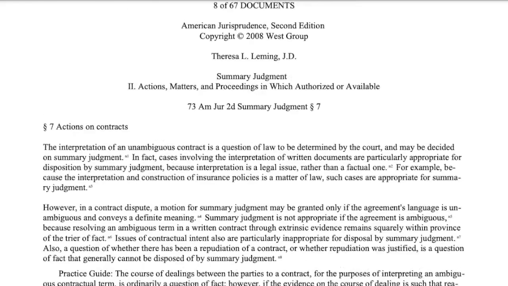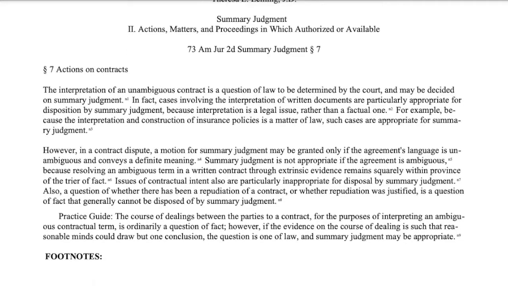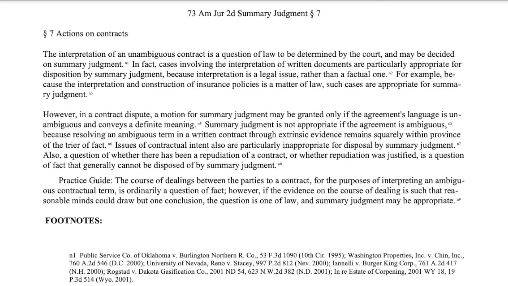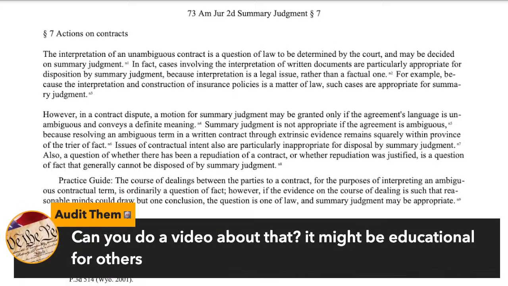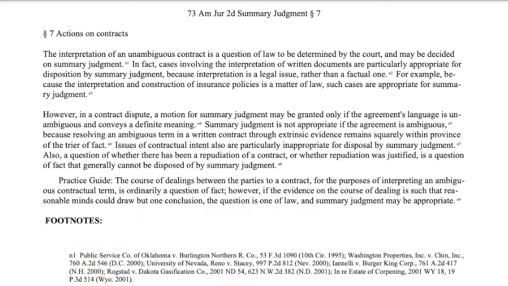All right. So now we're getting into actions on contracts. Let's jump over here to the chat real quick. All right. Oh, boy. So we got a lot going on here. Yes, great move. You have rights. Yeah, that'd be nice to see. I know you've been doing. Actually, if you go to his channel, I'll pipe it into the chat in a moment. But by the end of this thing, I'll break away and get that in there. He has a lot of that on his channel documented already.